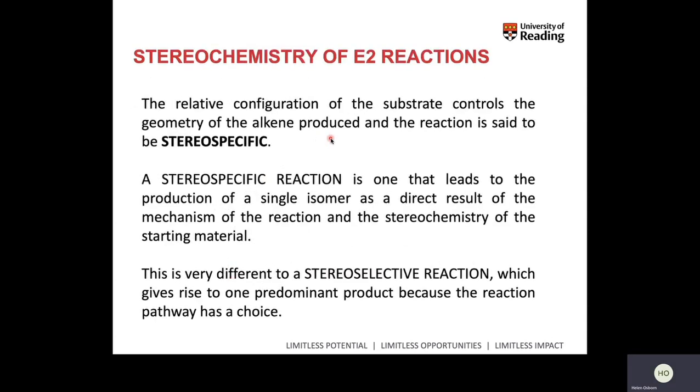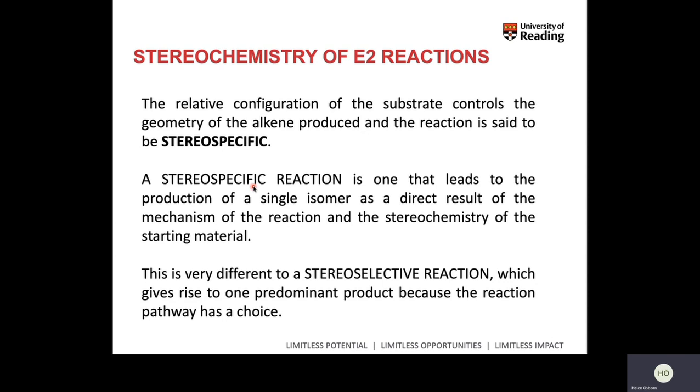So what that means in terms of the stereochemical outcome is it's stereospecific. It's very specific. You're only going to get one isomer of product as a direct result of the mechanism of the reaction and the stereochemistry of the starter material. And we'll see in a minute on the next slide how this works out, how one isomer gives one isomer of product, whereas a different isomer of starting material could give a different isomer of product. But the key thing is it's stereospecific.